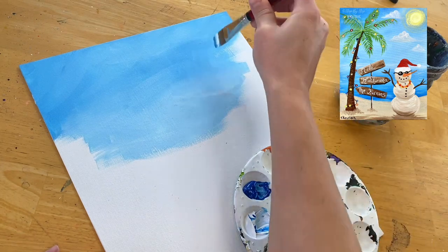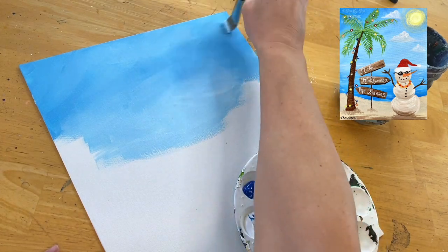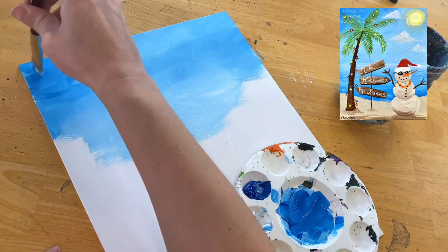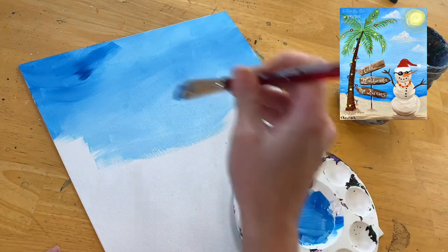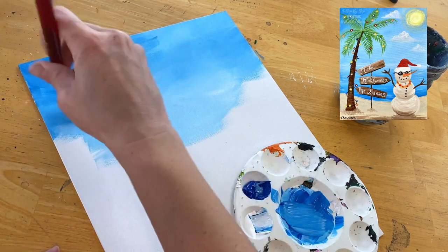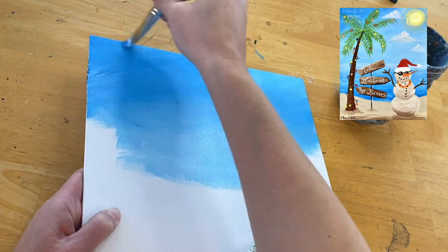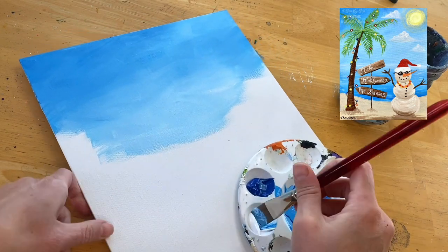So keep filling up your canvas with the blue and white combination. Keep flip-flopping that brush to create that texture in the sky with different angles, and try to make a little bit more light on the bottom. I added a little bit more blue up there, but as you can see, my paint's already starting to dry, so it's going to be hard to blend once that paint has dried. Work your way down to about the center part of the canvas, and then press pause if you need to. This part is going a little bit fast.